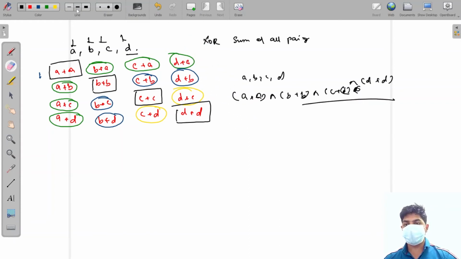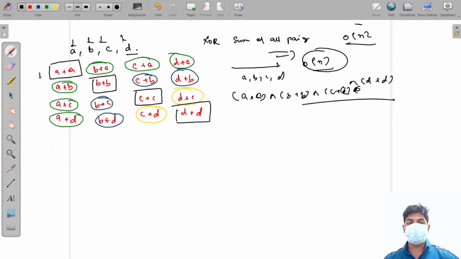So for calculating this, we need only a single traversal of this particular array, and that will be order of n. So we will be able to achieve our answer in order of n. These pairs are of no use, so we will not calculate the elements which are present in pairs, and we will save our time, and we will not be wasting our time in an n square solution, since these two elements are present in pair, these two are present in pair, so they will cancel out each other. So there is no point of wasting time and calculating these pairs. Okay, so we'll simply ignore these pairs. We'll calculate only those pairs which are useful to our answer, means which are actually contributing to our answer. Okay, so this is what we are going to use to solve this particular problem.